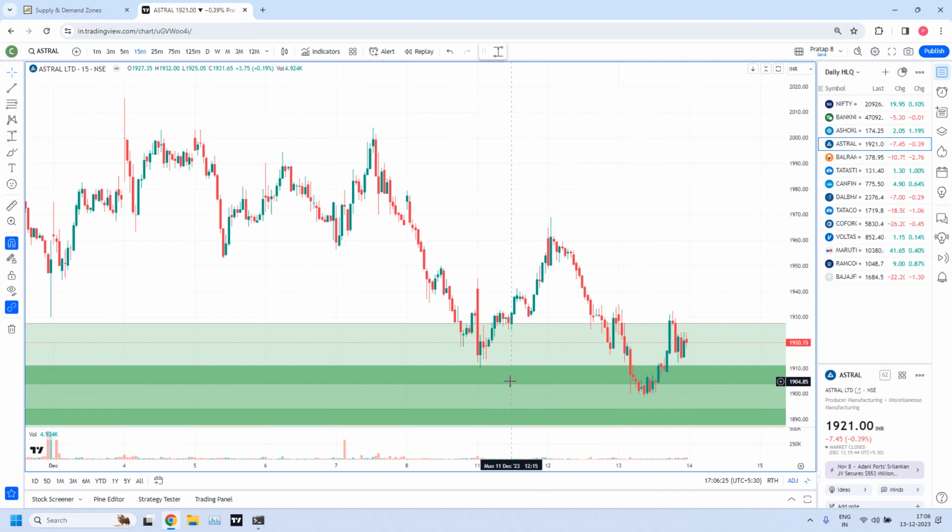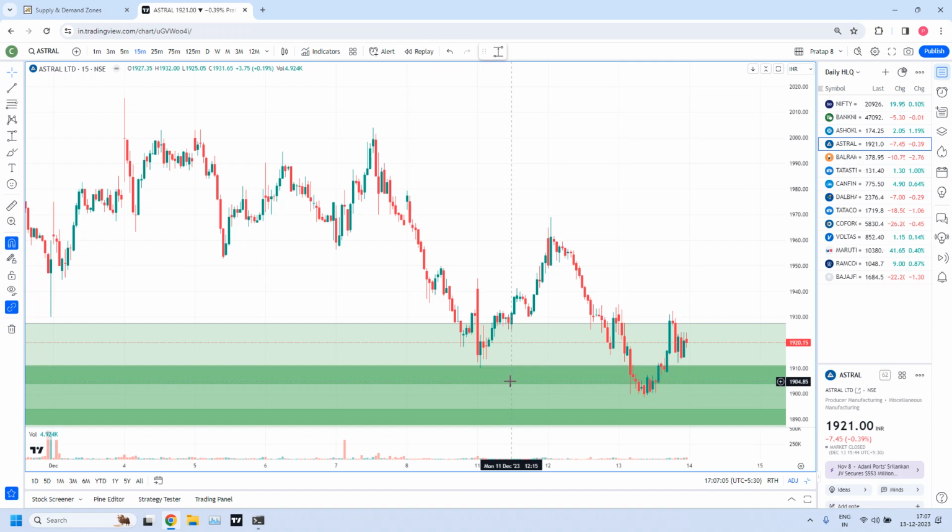If it is a fresh zone, we take only one entry. If it is not a fresh zone, we don't take a second entry in the 15-minute zone. And when we go for a second entry on the same day, if the prices are entering, mostly we take. Same day is allowed. The fresh zone is where prices entered on the same day. Again, second time prices came, mostly it will work on the same day. But on a different day, if prices are entering, mostly the zone will fail. This is one important point you have to observe.